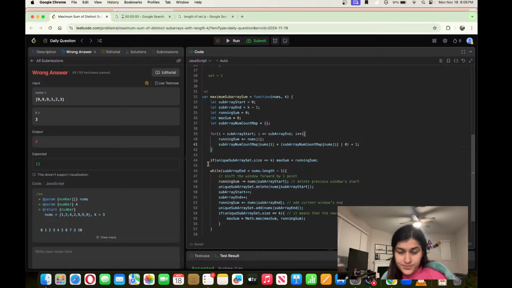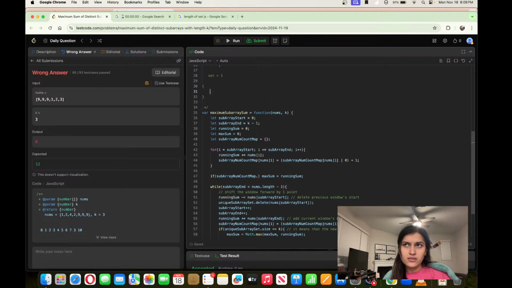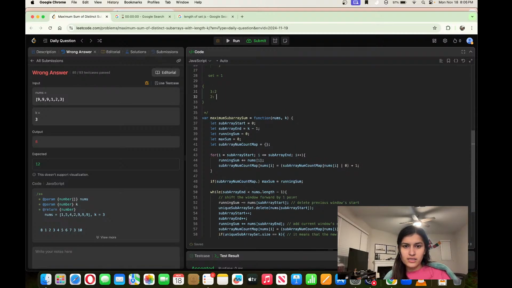And yeah, instead of adding, I will do this, and then how will I calculate the size of this subarray then? How to calculate the size of a hash map? So if this is something like this, then how will I calculate that the count is 2? Maybe I should get the values, then values dot length.